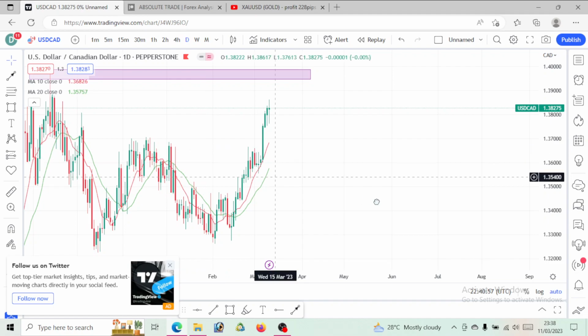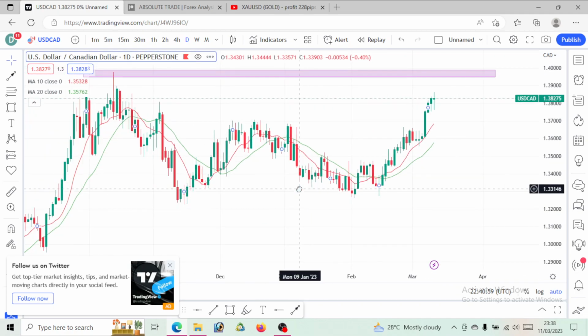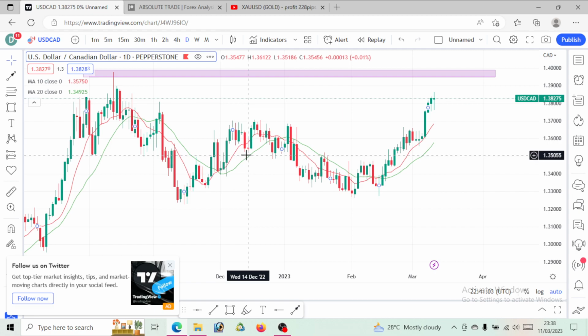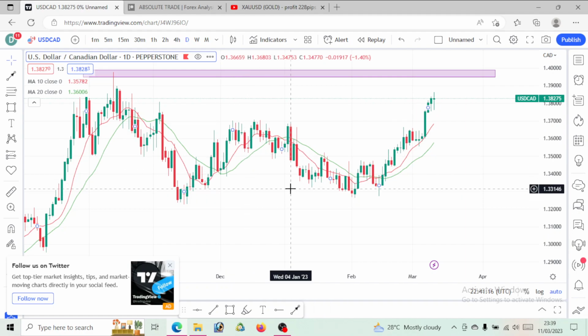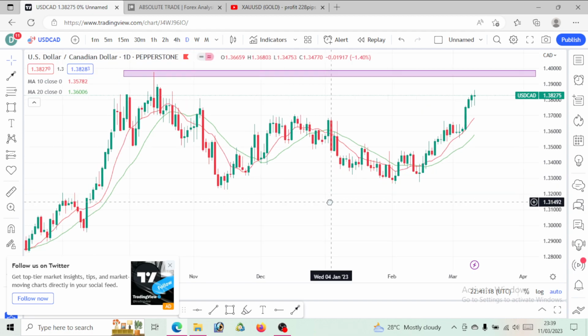So we would want to see where this USD CAD will actually be moving for this week. Now, one thing I am seeing here on this USD CAD is that a big drop is going to be coming soon. When I've done top-down analysis, I've seen that a big drop will be coming. But the thing is, when will that drop be coming? I can't really predict. But let's see it on this daily time frame right now.